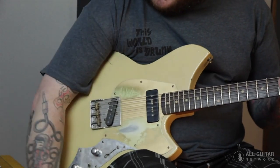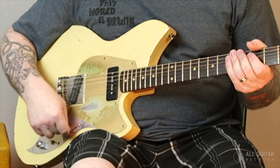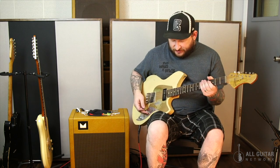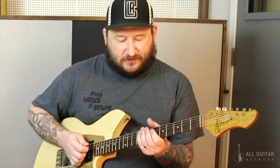It's a Tele at heart. It has an incredible Ron Ellis P90 in the neck pickup and Ron Ellis Tele bridge pickup. This is a special guitar that I use almost daily for sessions — it's just a very, very good guitar. I've got to tune down a half step right now because it has massive 14 gauge strings, which is even one gauge bigger than what I have on everything else, which is 13.